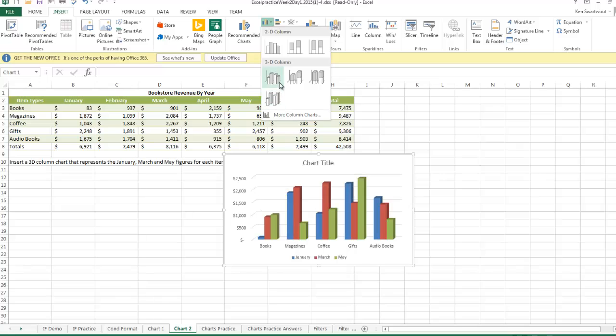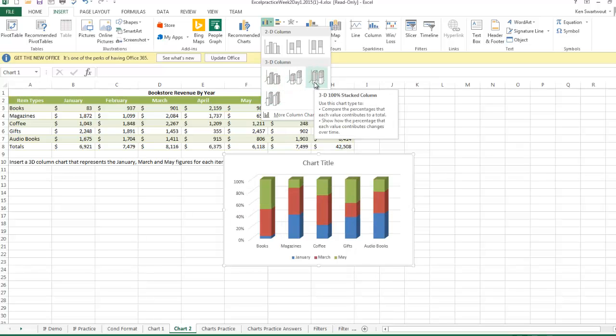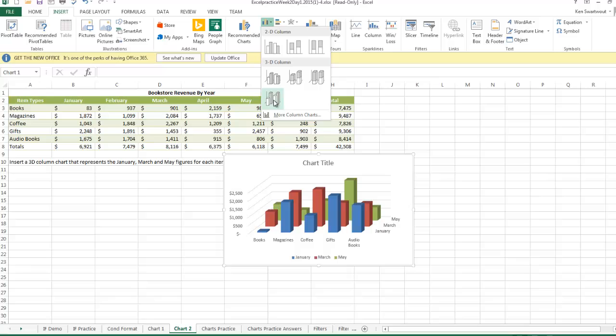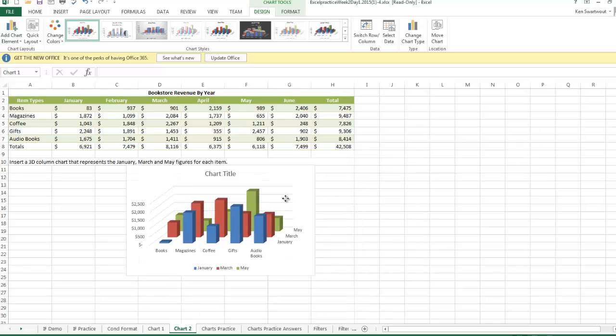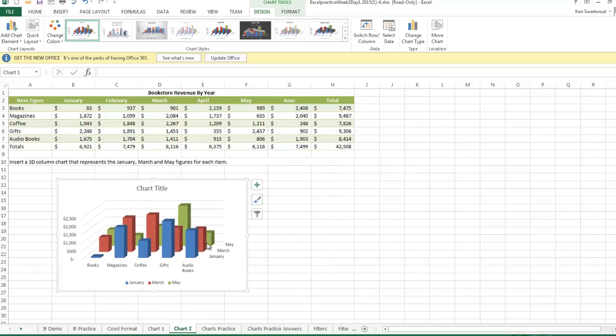I said in class I don't really care which one of these you do, because I don't. They all tell a similar story. That's technically a 3D column chart, but I kind of like that one, so whatever you want. If you want to move it around, you can. Reasonable chart, those labels are good. All the labels are good.